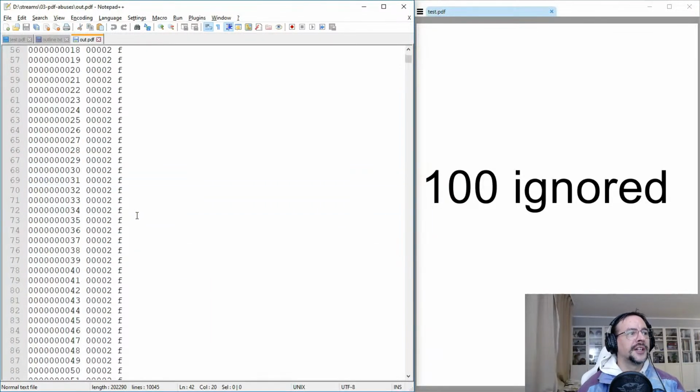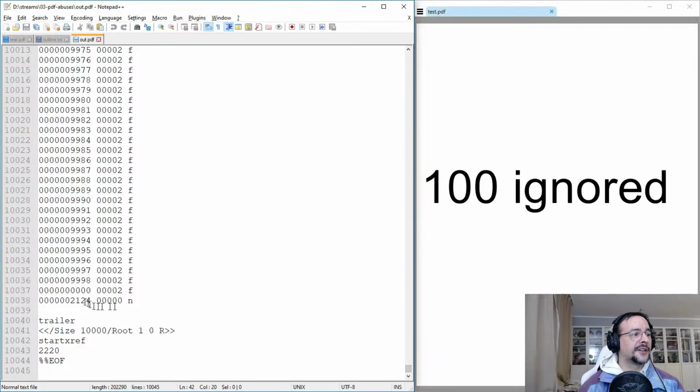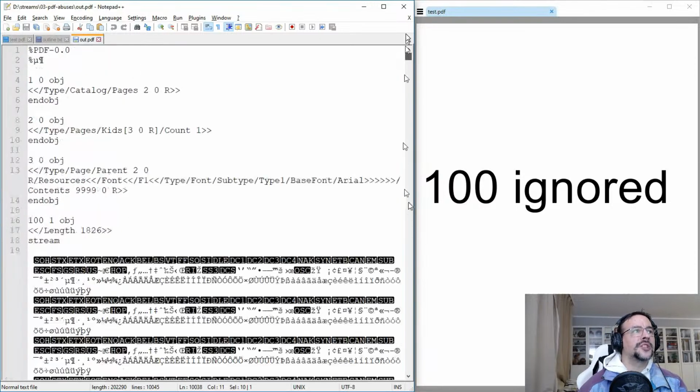But here, nope, it decided to create an Xref until the end. This is a mistake of MuTool. Maybe I'm using an old version, I don't know. But now MuTool just created a file with exactly my payload. Still the same weird structure, but now this file should be totally valid.